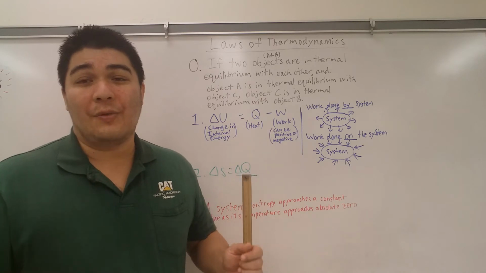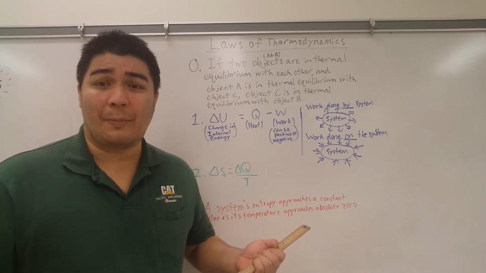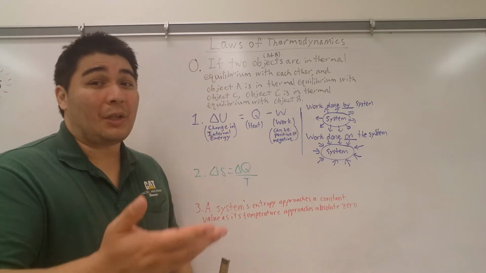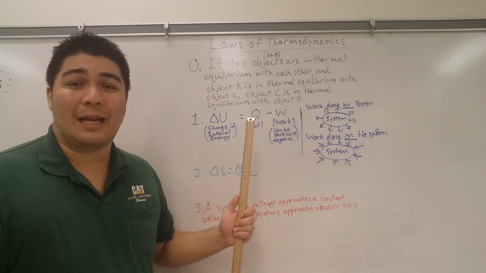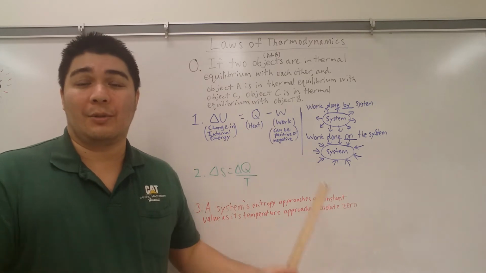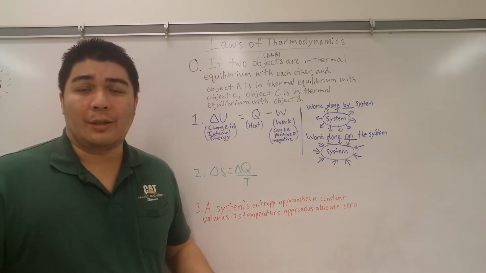Now, of course, if you're like, Mr. Achiu, that sounds like the transitive property from math, you would be correct. That's why they felt it was a little bit more fundamental, because it had a math connection. It was just the transitive property, but it dealt with thermal equilibrium. Now, of course, the real question would be, what is thermal equilibrium?